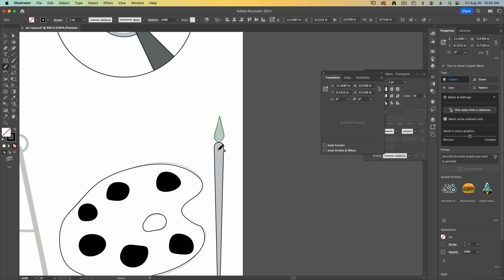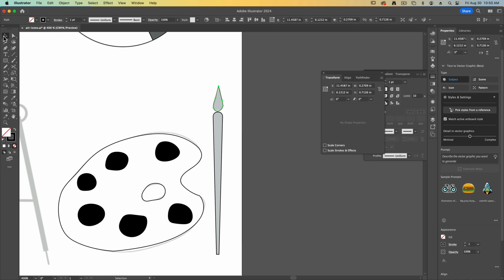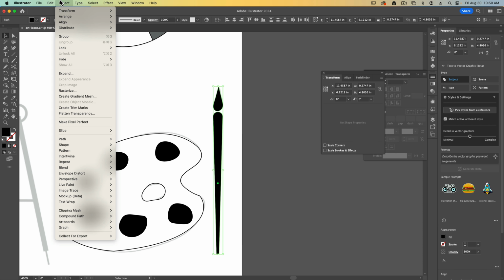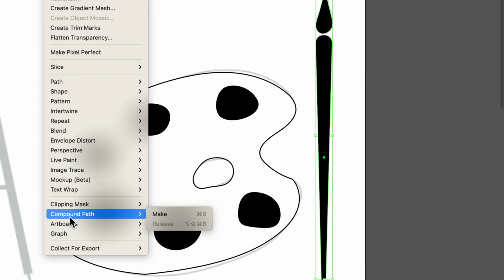Now with both of these drawn off, let's use our selection tool to select both the top and bottom of your paintbrush. We'll swap out the fill and stroke so that it's filled in with black, and let's make this into a compound path. Go up to Object, down to Compound Path, and choose Make.